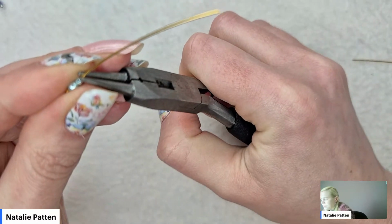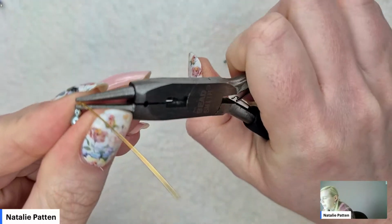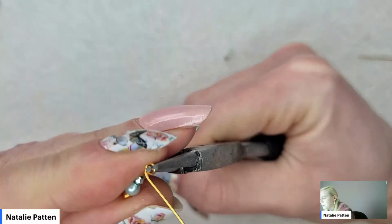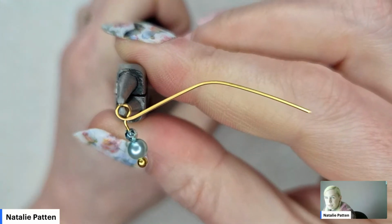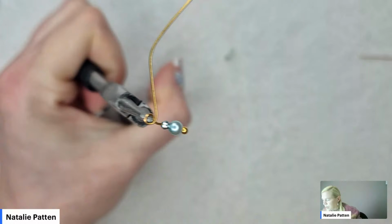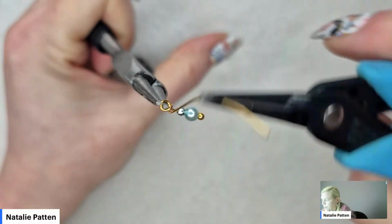So I'm just going in for the tip of my pliers. I know I'm getting quite close to the camera, so sometimes it goes slightly out of shot with all the sparkle that I've got on the desk. Tend to just move that round with my fingers just to get my little loop into position. You've got that space between the loop and the bead, which means I can just fill that with the wraps.